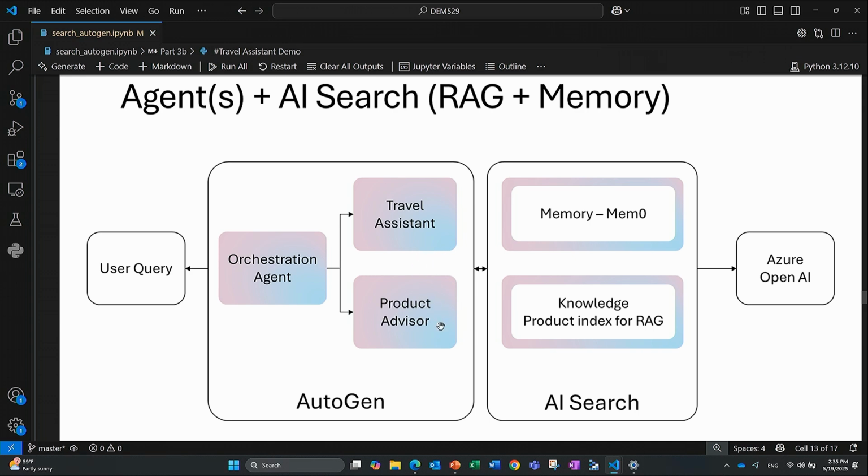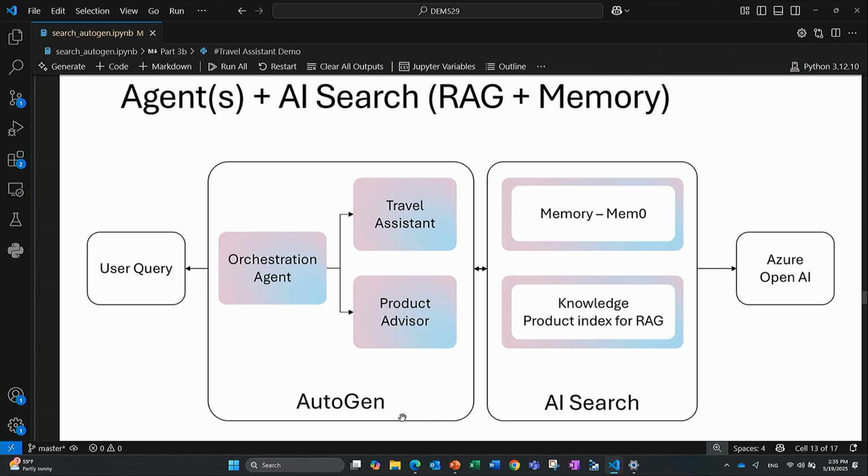And as well, while bringing the product advisor, we will also be using AutoGen. AutoGen is one of the tools for multi-agent interactions, where AutoGen will manage those agents and the interaction within the agents. And while doing so, the travel assistant will now use the memory. However, the product advisor will use the memory and also my search index for understanding which products I'm after. So two advisors, two agents, one of them just memory, the other one memory together with the search index.